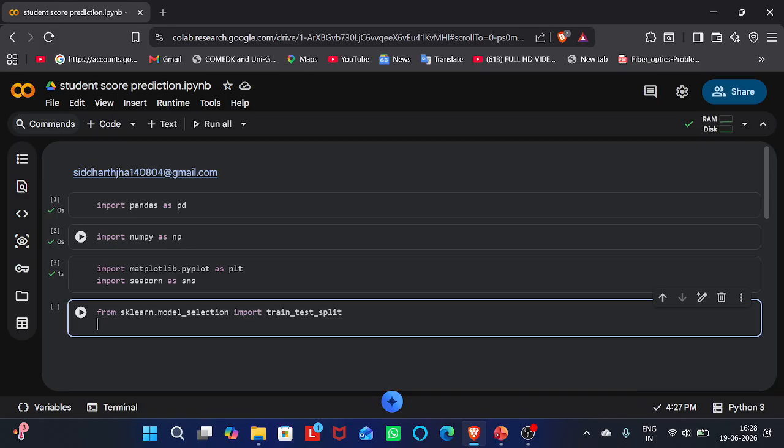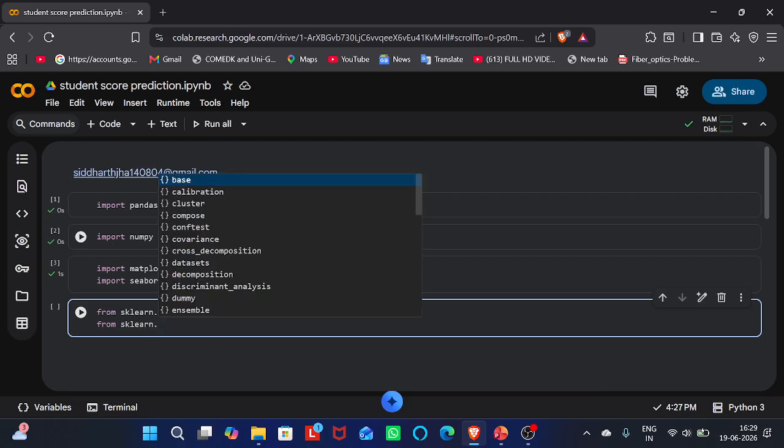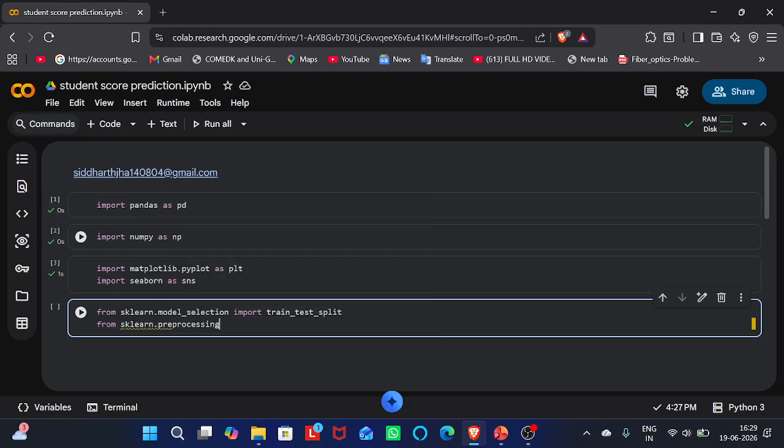तो हम लोग लेबल इनकोडर क्यों यूज करते हैं बताते हैं, पहले इंपोर्ट कर लेने दो. ठीक है, तो वी विल राइट लाइक फ्रॉम sklearn dot preprocessing import label encoder.